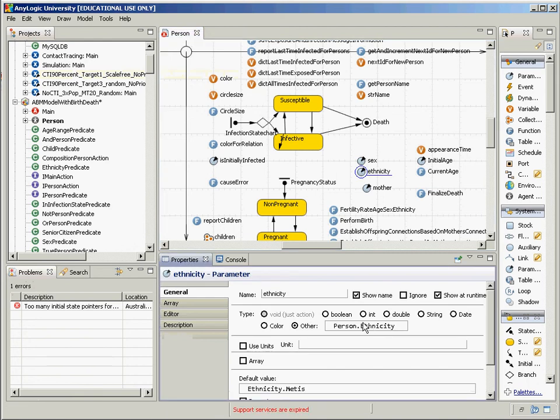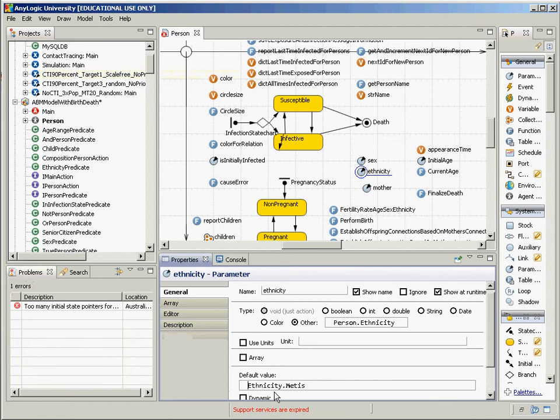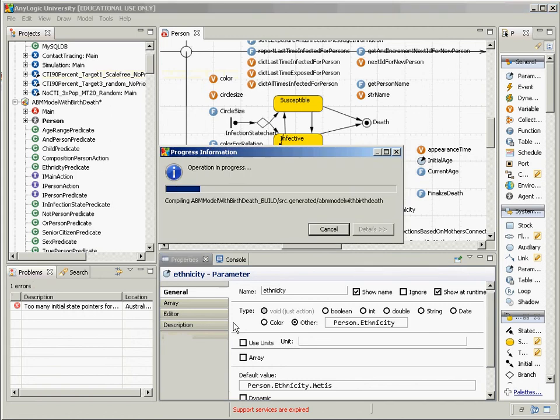It just lives in person, and that's the ethnicity with respect to that. Then I can assign ethnicities to persons accordingly. So the default value would be ethnicity dot Métis. Again, I could have said person dot ethnicity dot Métis to be even more consistent. Wherever you see ethnicity, you could always say person and get yourself out of hot water. Person dot ethnicity, if you use that as a blanket rule, it should be fine.